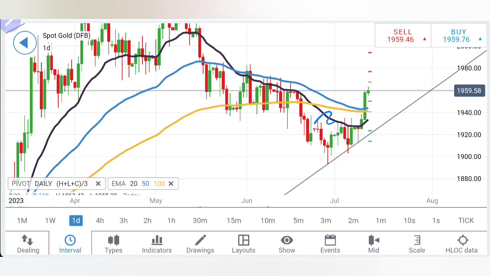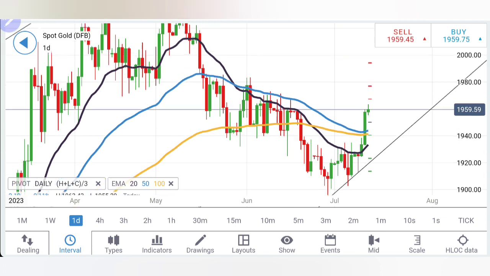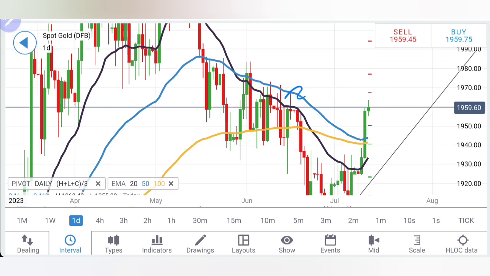Coming to the daily chart, look at the daily charts here. See the consolidation, then the reversal. We discussed this yesterday. See, this complete move is engulfed by this one candle, and now it has come towards the resistance zone here. So possibly the 1970-73 zone appears to be the next resistance here. So yes, beyond 1962 there could be further bullishness, and then we can expect the price to rise further towards the 80-85 zone, the next resistance, because this is a reversal.